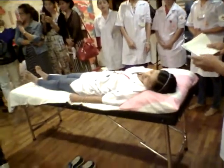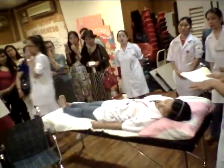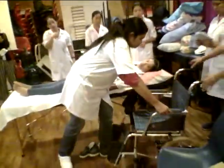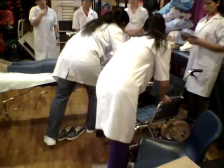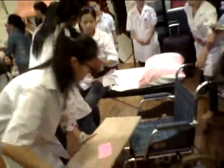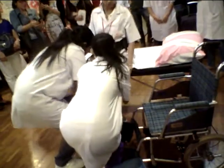Next is transferring from wheelchair to bed with a board. Actually, we change it, so we use the wheelchair to chair position with a sliding board. Then try to adjust the bed and the chair to the same height if possible. Place the wheelchair at a 45 degree angle to the bed so that the person will be transferring to his stronger side. Lock the wheels of the chair and bed or use a small block. Tell the person what you are going to do.